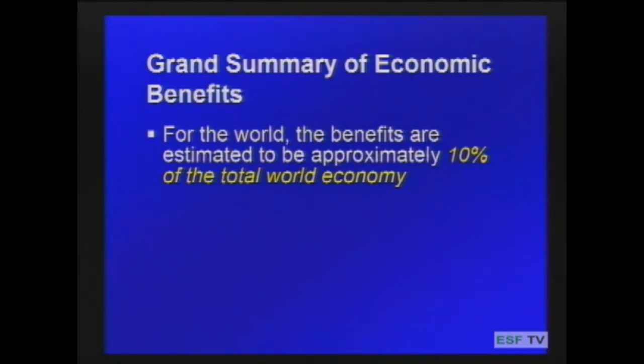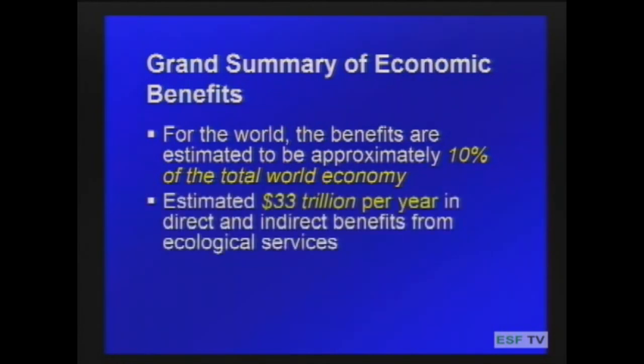Even the current economic crisis is nothing like this. This is a big deal. We get about $33 trillion per year in direct and indirect benefits from ecological services. This is clean water. The many, many ways that we benefit from biodiversity and the services we are not paying for.